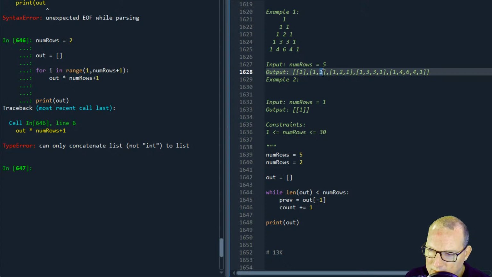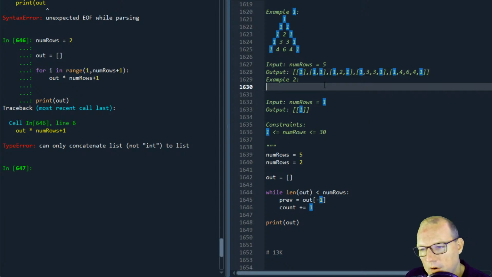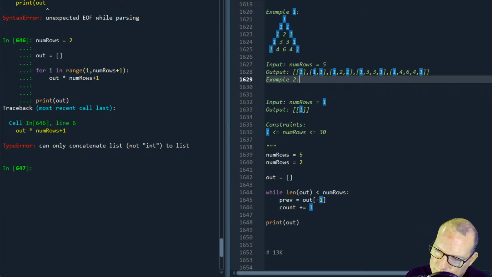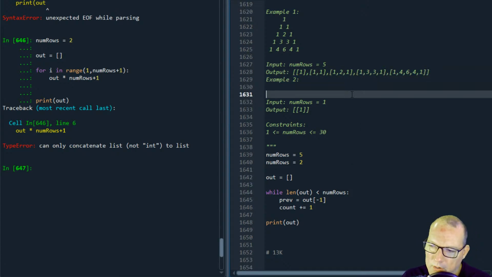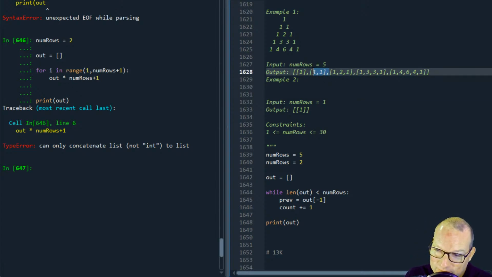And we take the, all right. So here we are. We add a 1. Shoot. So, okay, we're going to have to hard code in a 1, loop through this list, and then hard code in a 1.